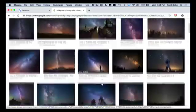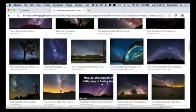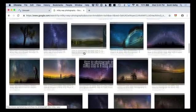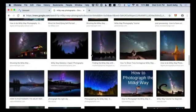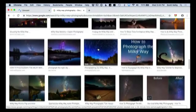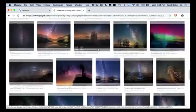So I just went to Google and typed in Milky Way photography and clicked on images. There are all these different images, and some of them show 4 o'clock in the afternoon and you're seeing the Milky Way. I'm thinking that might be a composite. That can't happen. Now, some of these are light paintings, where they're lighting that area with light painting. But some of them, the guys are actually digging into the art.